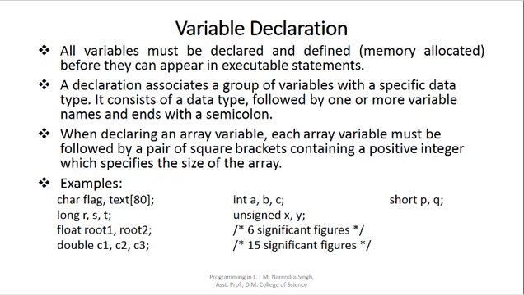The next declaration is int a, b, c. Here we are declaring the variables a, b, c to be of data type int, which means a, b, c are signed integers. Even though the keyword signed is not mentioned here, by default int data types are treated as signed integers. The next declaration is short p, q. Here the variables p, q are short integer data type, because when data type qualifiers short, long, unsigned are used without the basic data types, those variables are treated by default as int data type.